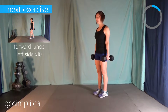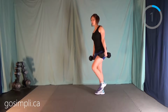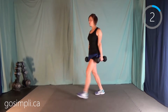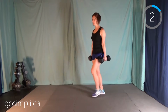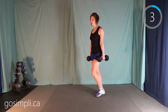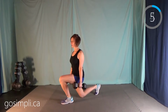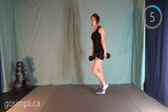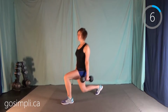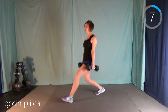I'm just going to do one leg at a time. So I'm going to lunge down and then back. I am going to try not to touch my toe down in between, but if you need to, absolutely, that leg is still there. Okay, it's just harder for your core. That's 5. So it gives a little more of a full body involvement. It's also a good balance challenge.